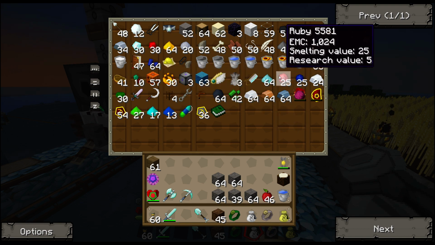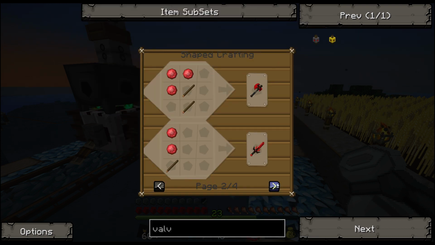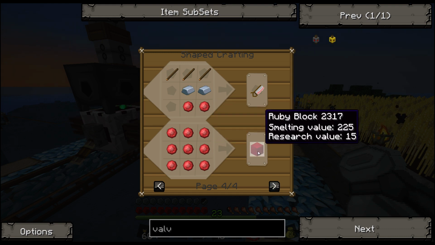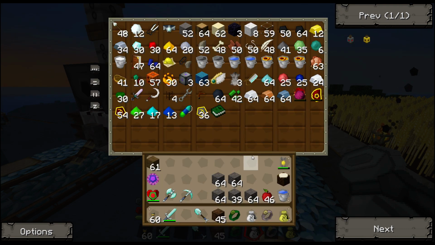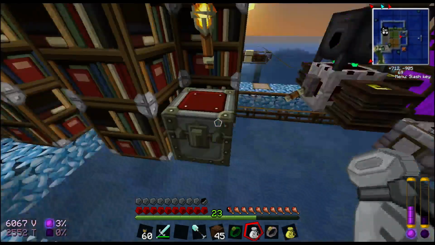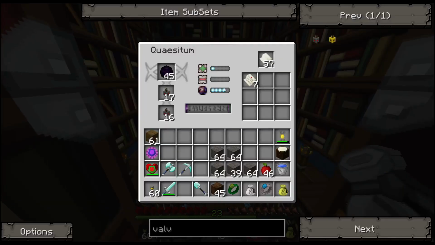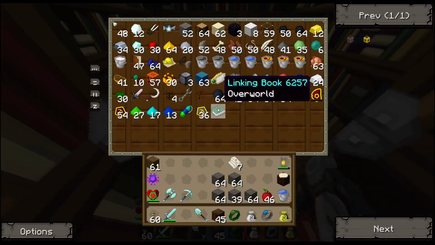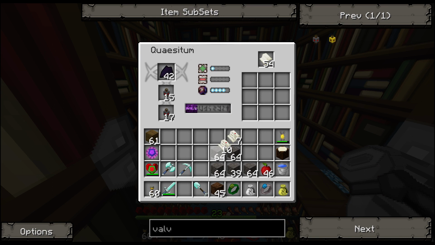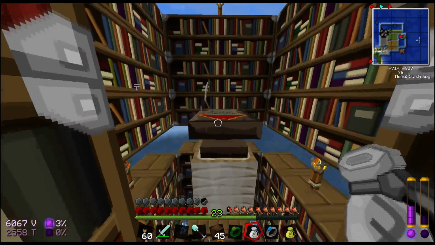Okay. Oh, actually, I wonder if that has a research value of 15. I mean, that's a pretty expensive one compared to making a V-Valve, and using that to boost it. Alright, cool, wow, 7 already. And 10 here. Wow, that is quite a lot. So actually, I'm going to stop researching that.